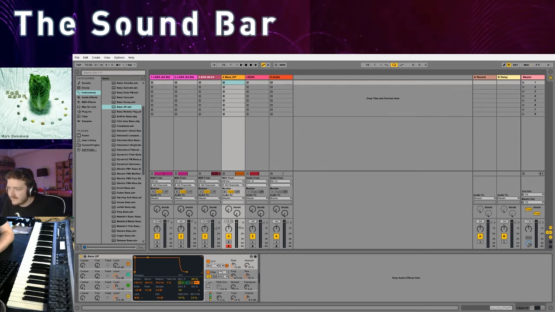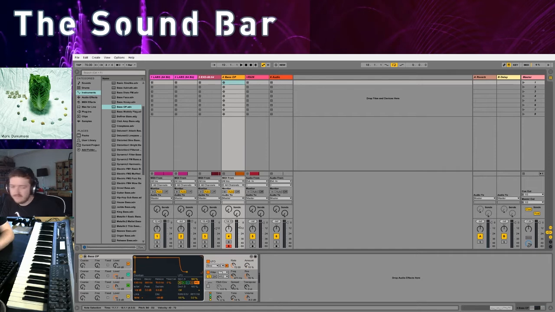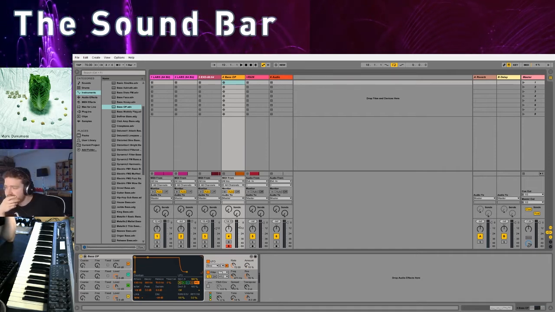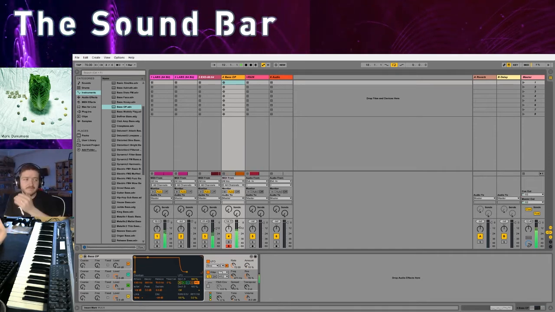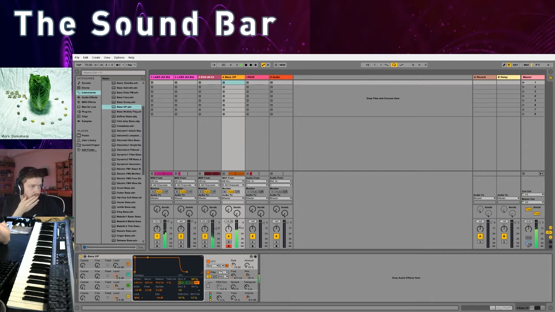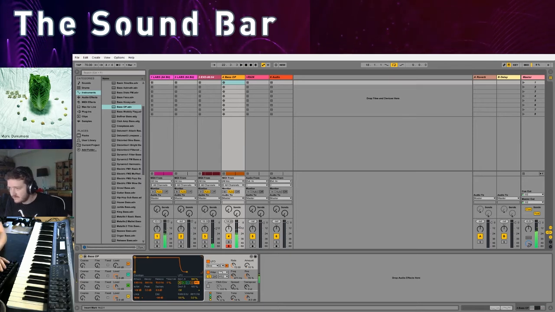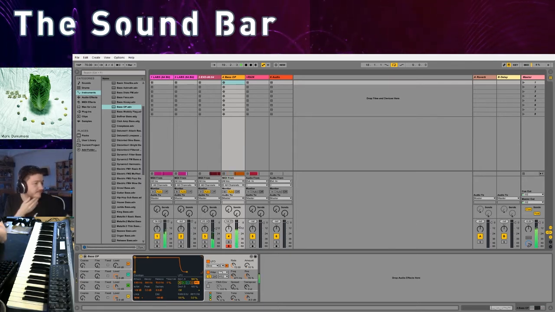So let's quantize this. I'm going to quantize at least the first 4 bars there. Just keep them all roughly on time. Okay, that should make it smoother.